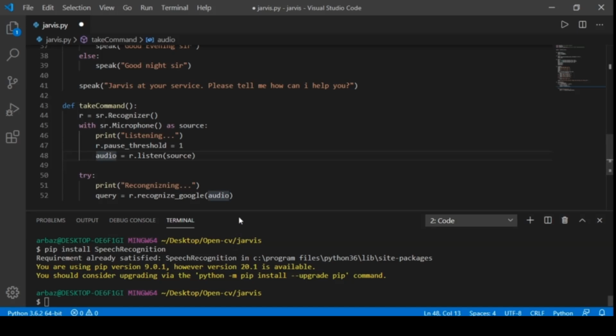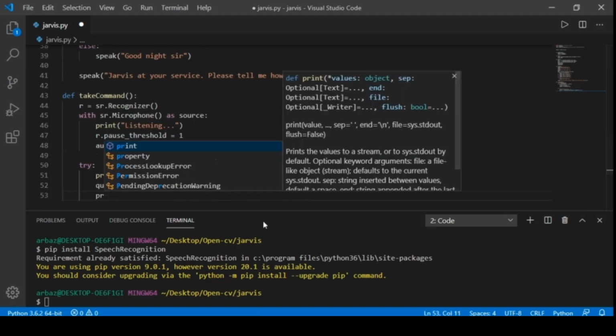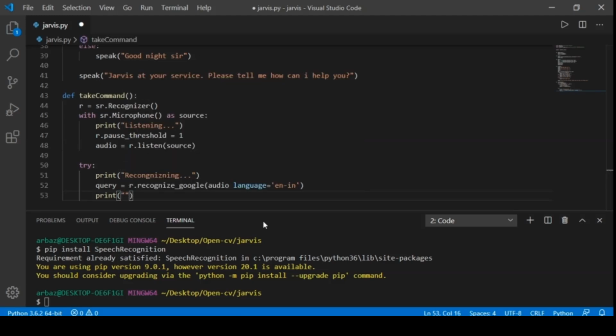So we are passing this audio variable, whatever we said, and we will set the language to English. Let me type en-in, so it will be English India. After that we will print whatever we said, so we want to print the query.